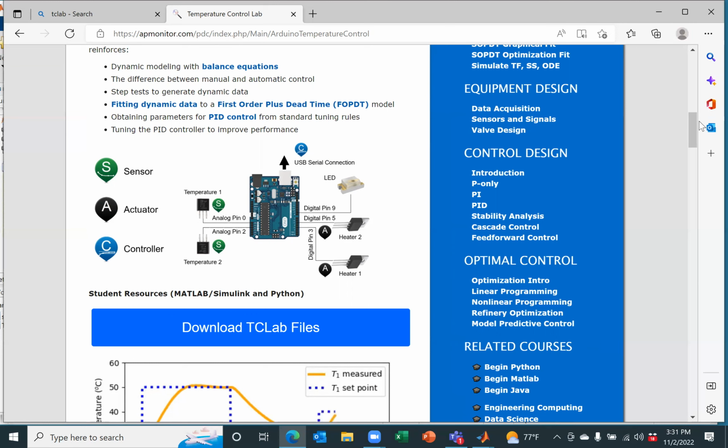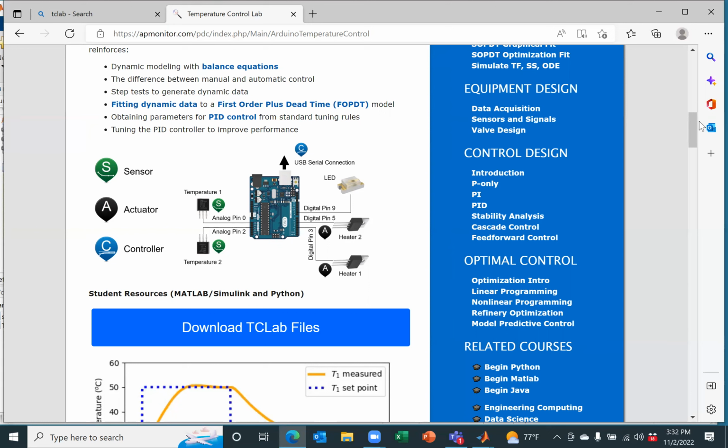But we are not going to look at the modeling. We are going to look at just simple PID. So this is the system. What I'm going to do is connect this system, and then I will run the Simulink file, and we will see how the system behaves with different PID controller gains.